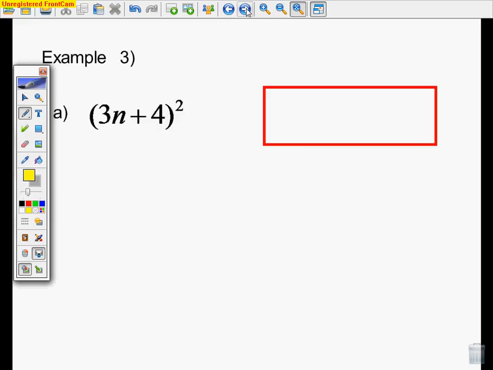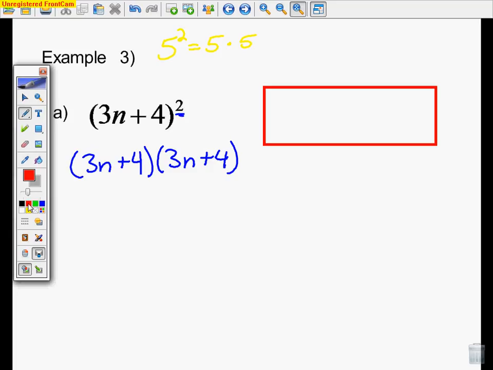So, what we do with this problem, and I'll explain this in further detail when I return, but you know how 5 squared means 5 times 5? Well, that's what this problem is asking us to do. We are not allowed to distribute this squared into the parentheses. You can't distribute that. If you remember from before, I told you that you cannot distribute an exponent into addition or subtraction. So the way that we do this problem is we set it up knowing that 3n plus 4 squared means 3n plus 4 times 3n plus 4.